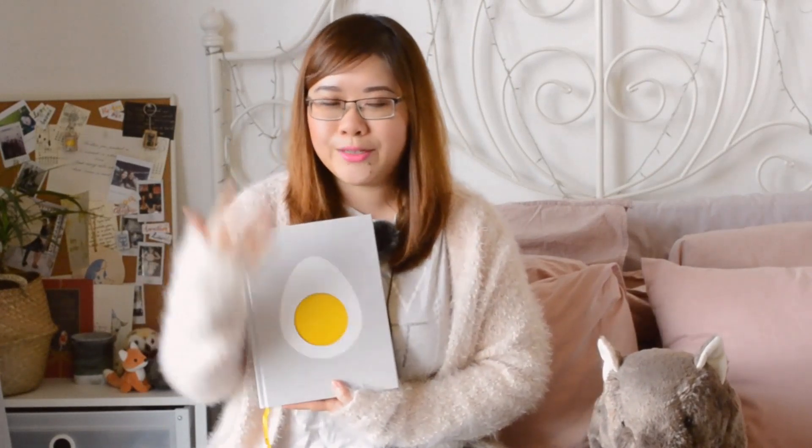This week we have one of my favorite cookbooks ever because it is so cute and mod and minimalistic. It's called Egg by Blanche Vaughan. I found this book maybe about three or four years ago at the Big Bad Wolf sale, which is basically where I get most of my cookbooks. It's got this really cute mod cover — I know you're not supposed to judge a book by its cover, but I totally did here.